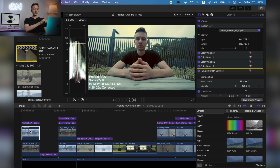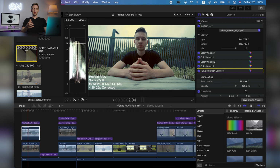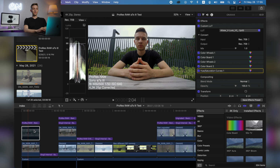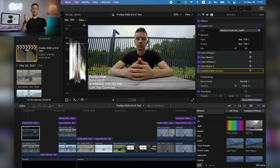Here is the internally recorded file, and I've tried to pull it because it had a very cool white balance, and I wasn't able to get anything good from this file. And as you can see, if we turn this on and off, the files are pretty different in terms of lens corrections.